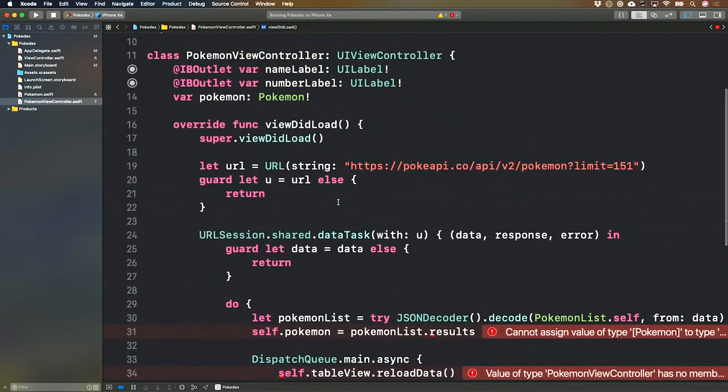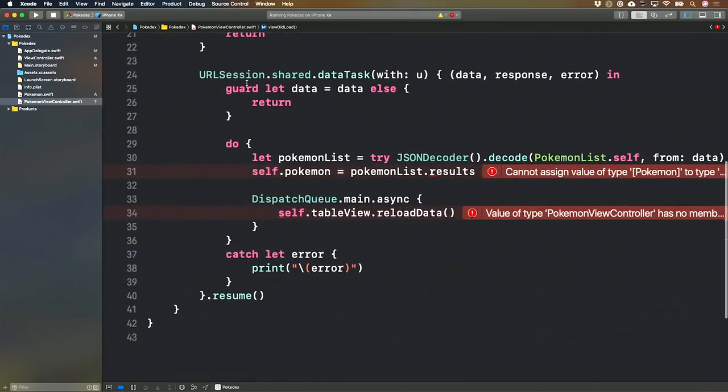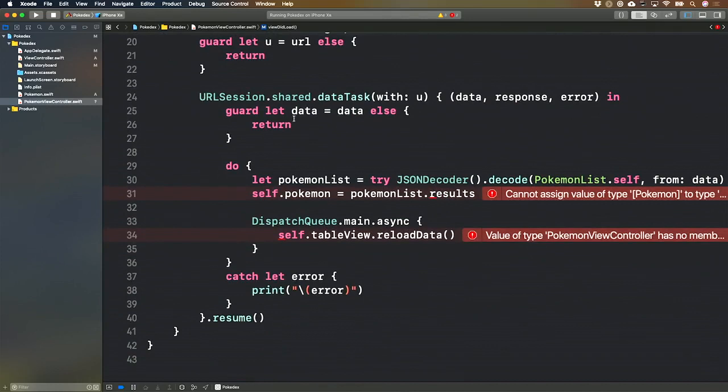Okay, so the first thing we want to look at is the URL we want to request. This time, we don't want to request this list URL. We want to make a request based on the Pokemon object that was passed in. So to do that, we can just say pokemon.url. And so now this is going to be dynamic. Depending on what the user tapped on, we're going to get a different URL passed to this second view controller. Okay, so this URLSession data task, that's all the same. We still want to make sure our data is not nil. That's the same. But how we're parsing it is going to be different.